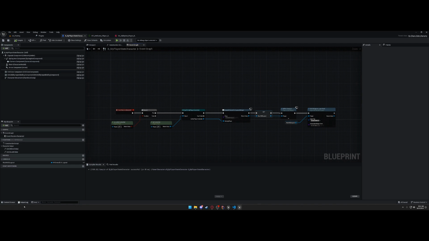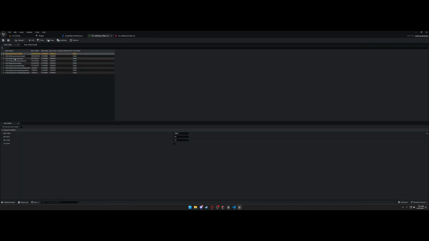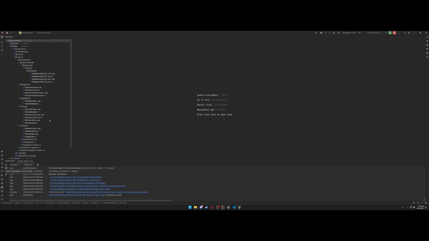Okay, so now let's use our attributes to give cost to our abilities, right? So as you can see, we have stamina and mana and health. So first thing, we're gonna actually create a couple cheat codes so we can test our health. Okay. So we created our class my cheat manager.